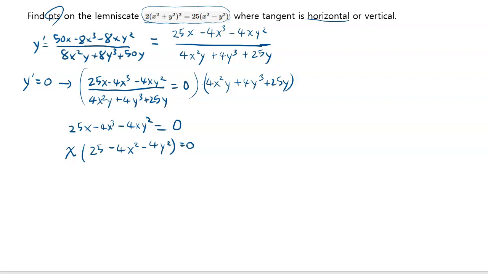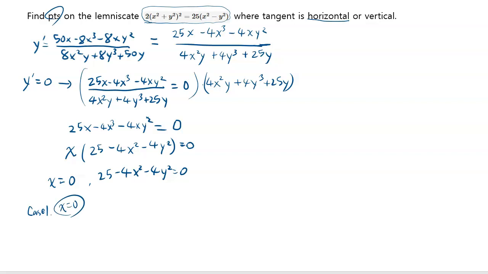And that's really helpful, because if two things multiply to 0, then either one has to be 0. So either x should be 0, or 25 minus 4x squared minus 4y squared should be 0. Okay. So if you're a detective trying to figure out the bad guys, you now have two leads. And because you have two different leads, you have to follow the track separately. So you have to first think about the first case, case 1, when you have x equal to 0.